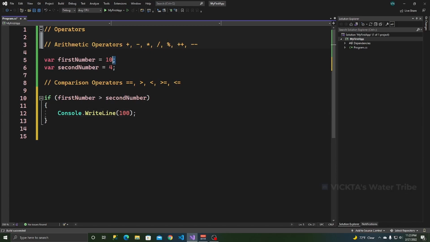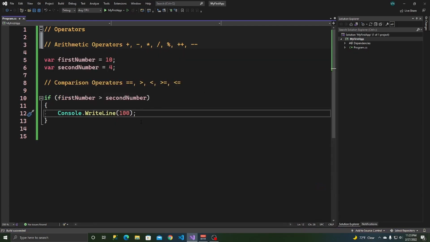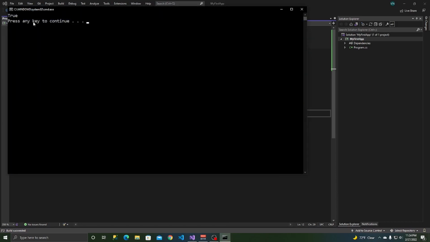So if 10 is greater than 4, write on the console 100. Or I can even just write true. That's a keyword because it represents a Boolean value, which we'll cover later on. But for now, just think of it as writing true on the console.